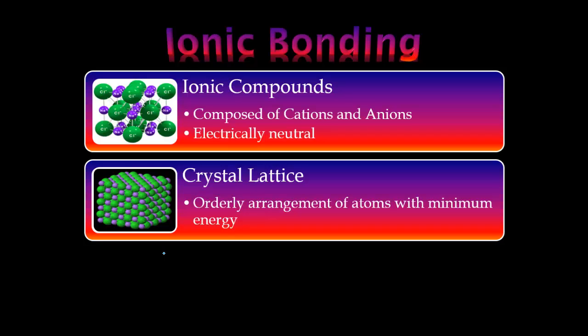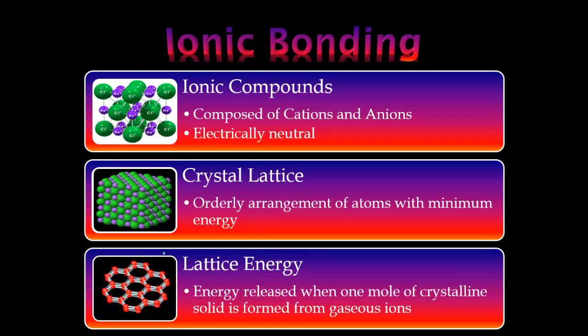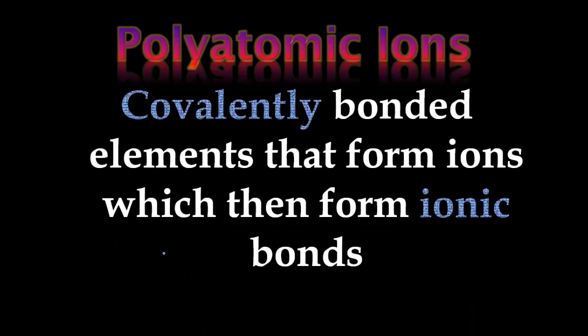Again, still looking at minimum energy. And then it does have energy to break that lattice apart. And when we look at it, it's called lattice energy. And this is the energy released when 1 mole, there's that mole, it's going to keep creeping back to us, of crystalline solid is formed from gaseous anions.